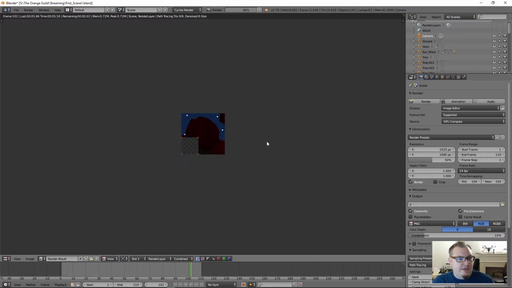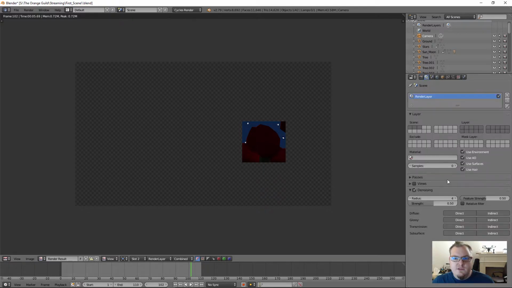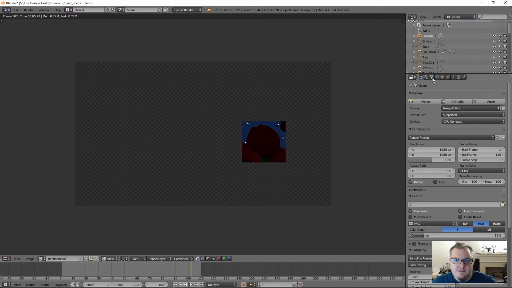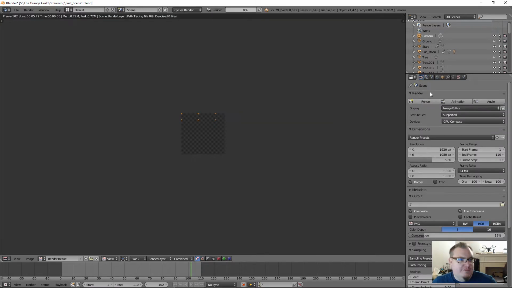So I turn the border up a little bit to 4. Let's see what will happen. So that's still affecting the stars in a negative way. I could pull this up to 6 and then just bring the strength down. And let's see what that does. Okay, so that may be a little worse. So now we just need to go back the other way and decide what settings are optimal here.